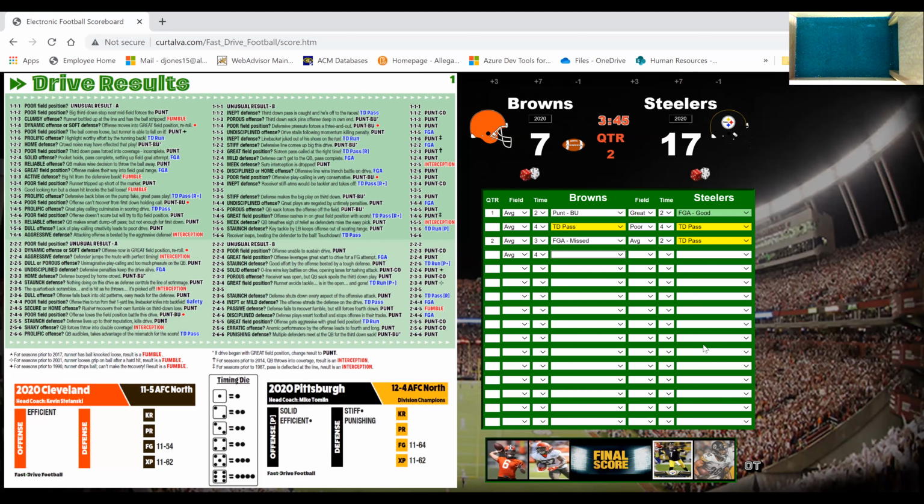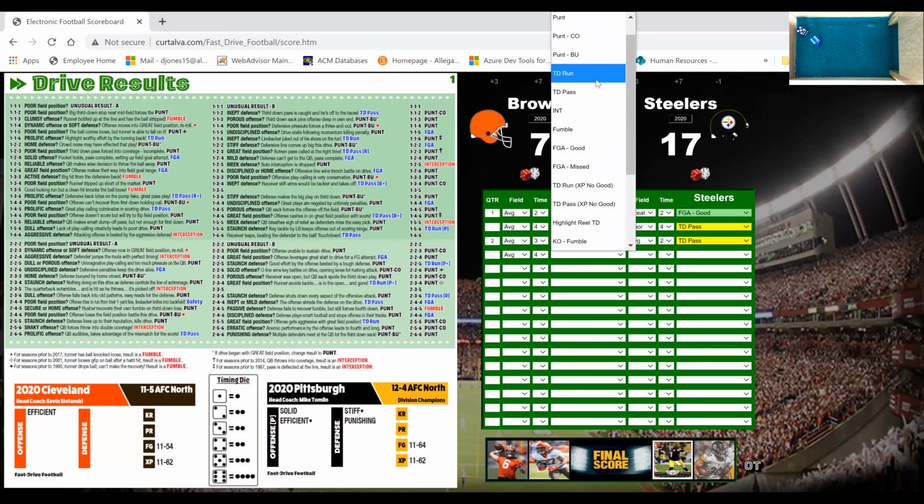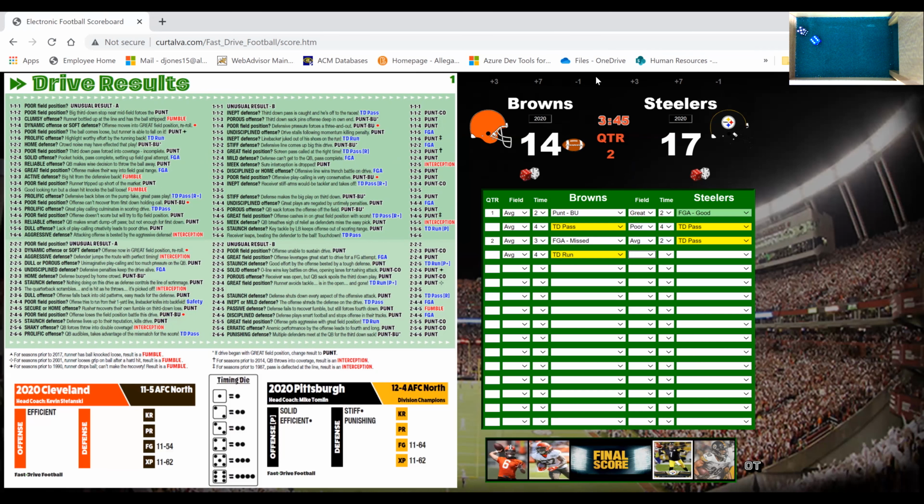And then we'll go ahead and do the extra point roll. And that's going to be a 56. Good enough. So a TD run by the Browns here. And the score is now 17-14. And oops. Missed that up here. Let's just go ahead and roll for the kickoff. And again, we're going to talk average field position here for Pittsburgh to start this drive. My apologies for the mess up on the die roll there.